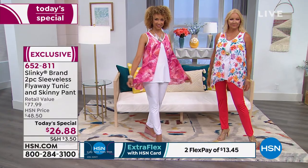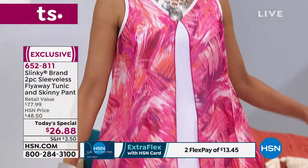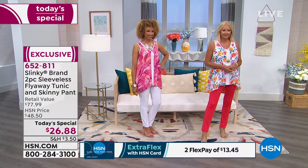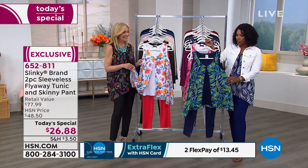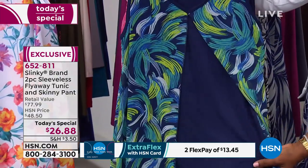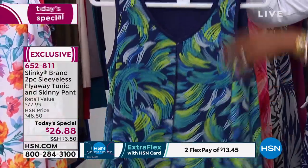But look at how spring that is. That's beautiful. And then if you want maybe sort of an all white with a pop of color, then you're gonna do your fuchsia multi with the white pant. And that's the one that you see right there on Liz. There's only one that you haven't seen yet, and I'll show it to you right here. And it's this paintbrush with the navy pants. So if you like a deeper blue than the one that I'm wearing, then go for the paintbrush option. And there's only 400 left in this one.